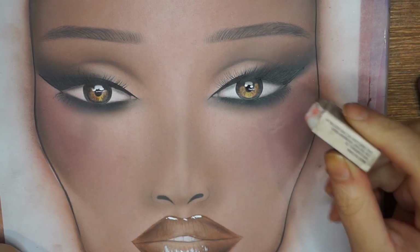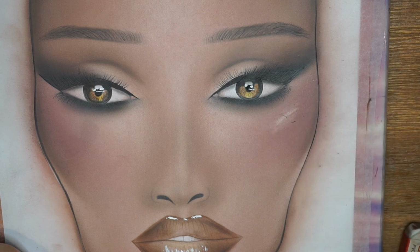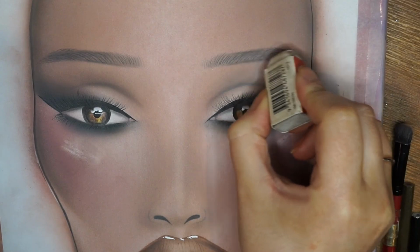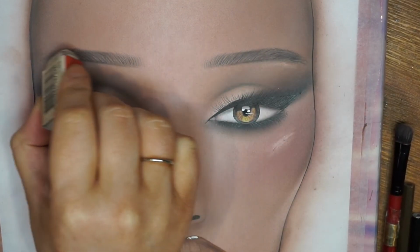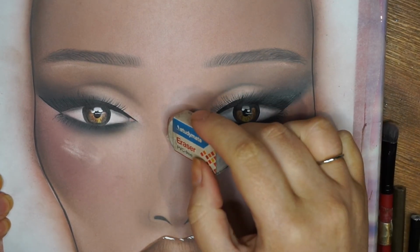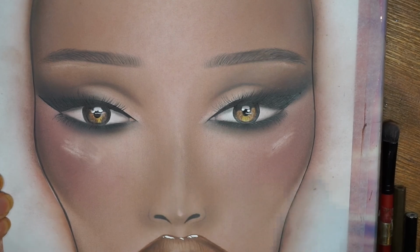Okay, and now speaking of highlighted, let's do some final touches to the skin. So instead of using a whiteout to highlight the skin, I opted to use a rubber because I have gone for a lovely warm and deep skin tone. I felt that using a whiteout would be far too harsh for a highlight on the skin. So an eraser is a fantastic option. As you can see, I've hit this highlight on the top of the cheekbones, through the brow bone, a little bit on the inner corner, a little bit down the nose and on the tip of the nose, and a little bit on the chin as well. And this is a fantastic way to do a more refined and a more natural highlight.